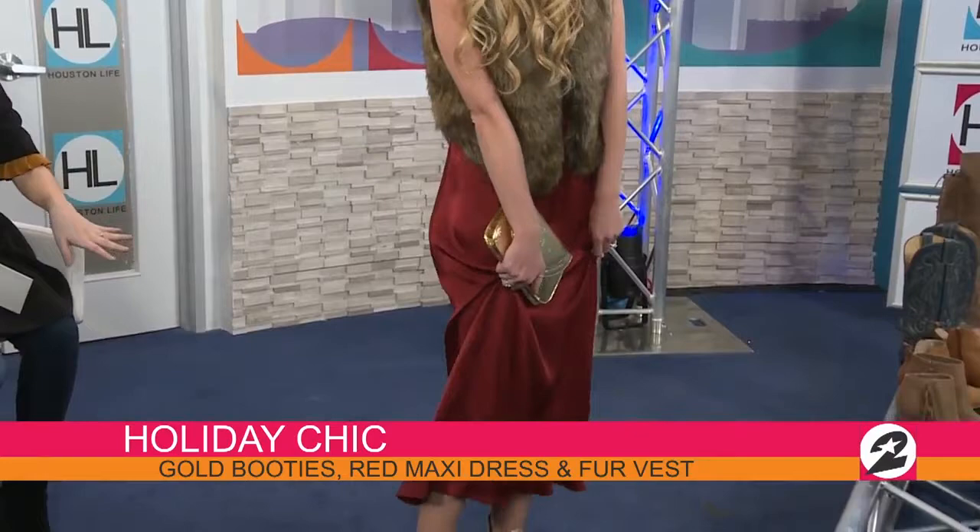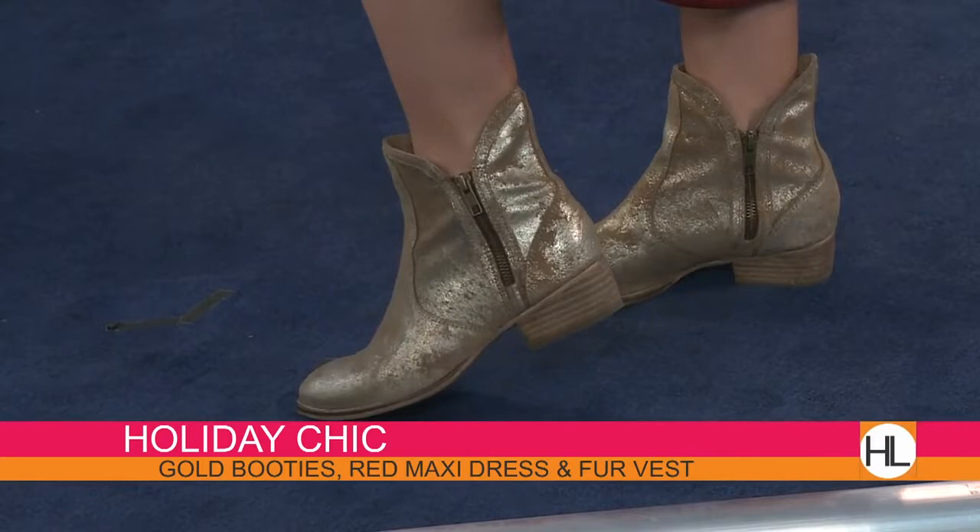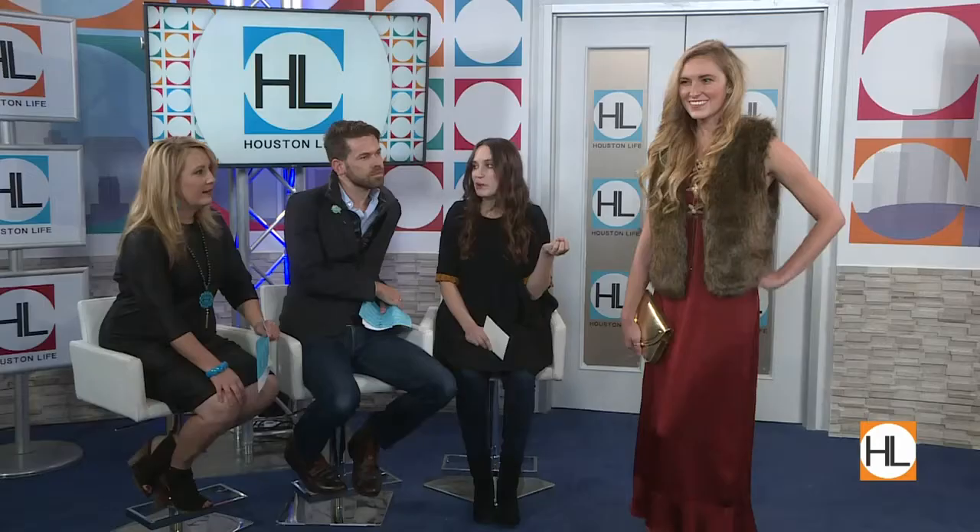Let's move on to our last but not least model — Kessley is the epitome of holiday chic. I love her metallic gold statement boots. If you're going to pair a silk dress with booties, they've got to be gold statement booties. They're not just a solid gold — they're not overkill, they're sort of rough around the edges. And we topped her look with a fur topper. A fur vest is a great way to get that wintry look in Houston because you can't really wear a big coat all the time.